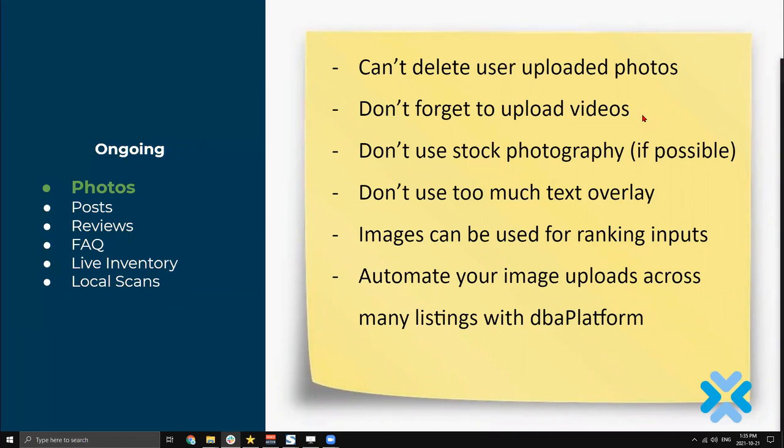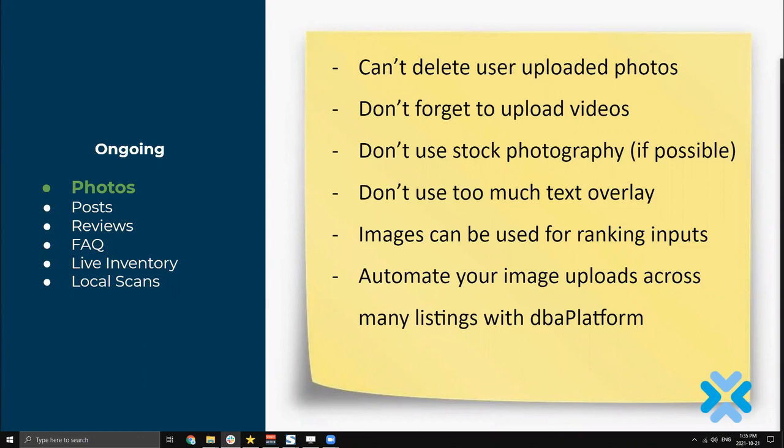Google says you can't do more than 30 seconds. You can do more than 30 seconds. You could do a lot more than what they tell you to do. So just try. If you have good videos, put them on. Don't use stock photography if possible. If you have absolutely no images, upload it. Google might flag it. It might not go through the filter, but something is better than nothing.